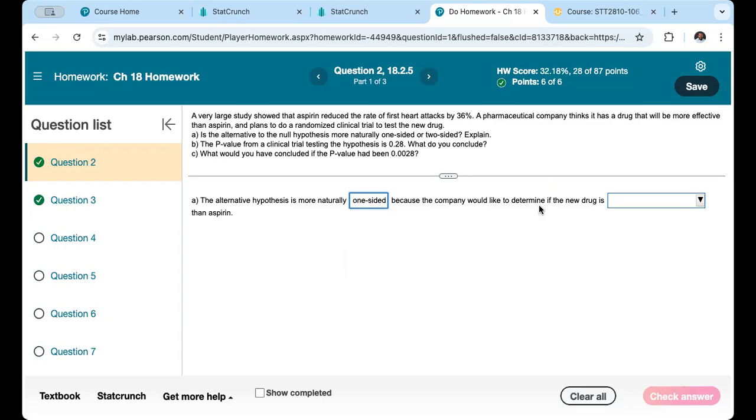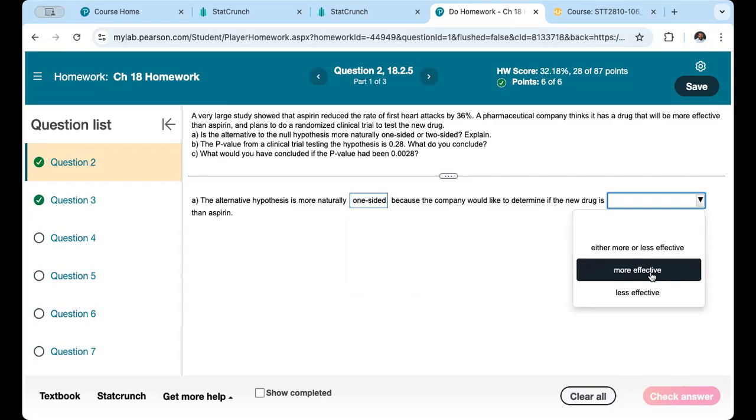And then it goes again to ask you to tell why the new drug is, because it's what? More effective. If it had been either more or less, it could have been what? Two-sided. That means it could be less or it could be more. Is that okay? But in this situation, it says what? More effective. So only one-sided.